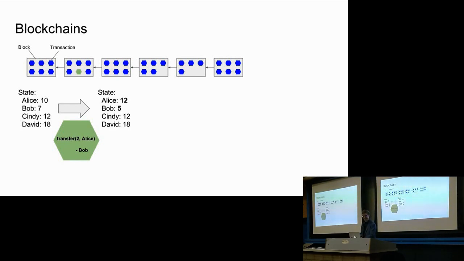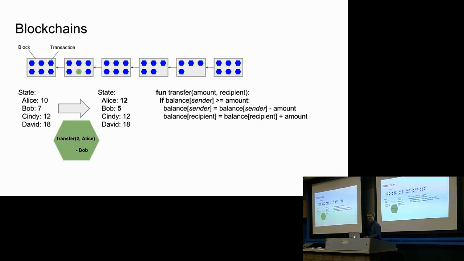And let's take a closer look at the transfer function. Plasma requires a smart contract enabled blockchain, and it doesn't work on a special purpose blockchain like Bitcoin. Because of that, we will always view this transfer function as a function that's actually implemented in a smart contract on this blockchain. And smart contracts are just programs running on the blockchain. And here, an example implementation of the transfer function. It has two arguments, amount and recipient.